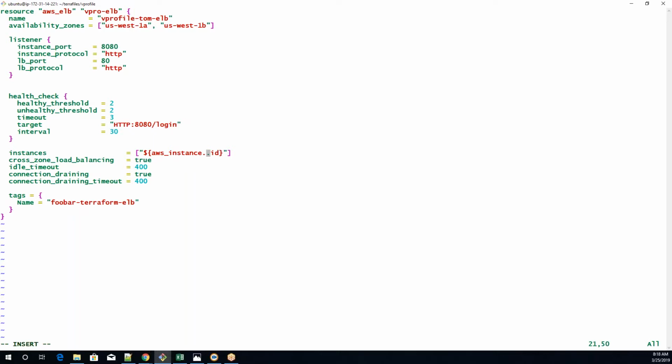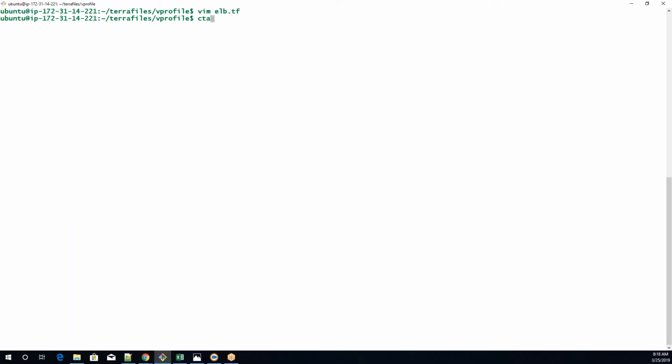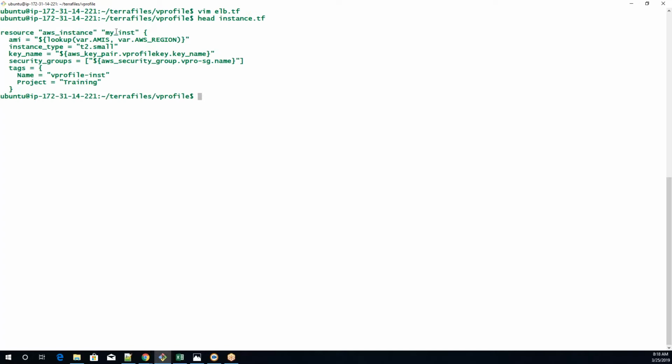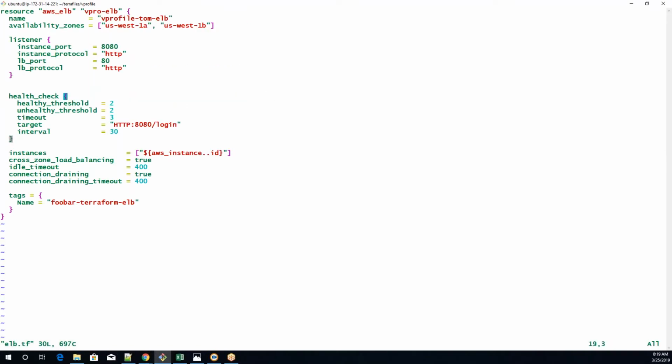What's our resource name? Let's check it. Ah, instances, my inst. I should have given a better name. .id. Cross-zone load balancing.